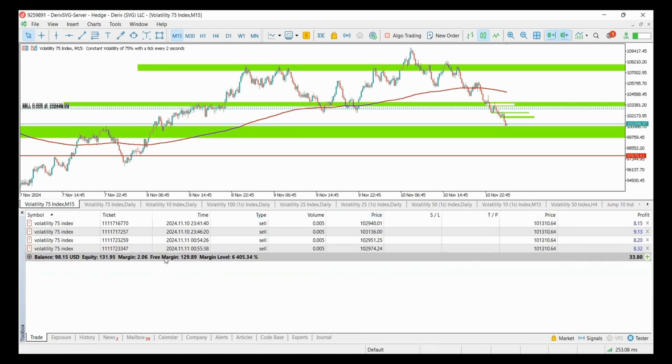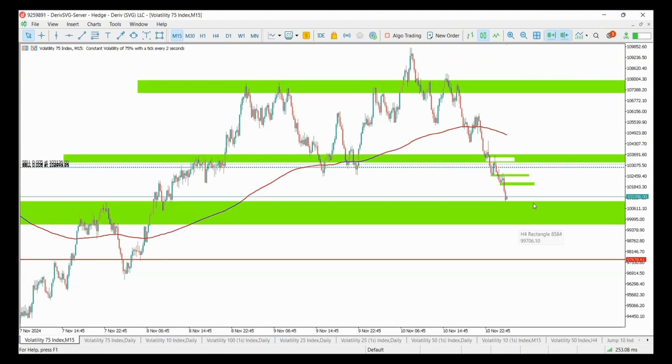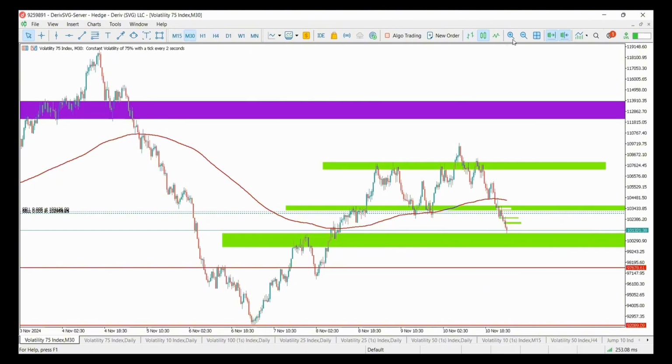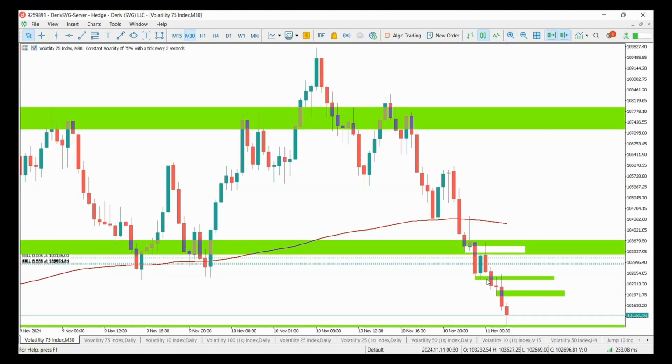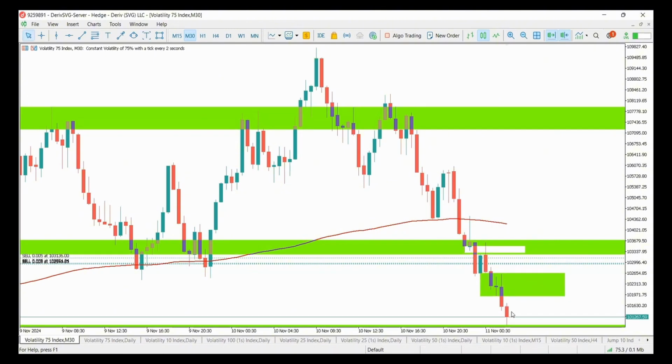Equity is going up, our free margin is okay. So we've already tapped our target, like we said. Now we're just waiting for pullbacks and we see. This time around, when the market pulls back, we're not going to use M15. Let me first go back to minute 30. Actually, we have a hidden structure here. It could still work, so I'm just going to delete this. I'm going to be interested in seeing what happens in this hidden structure here, and then we can utilize it again, okay? So let's wait and see when price comes back there.